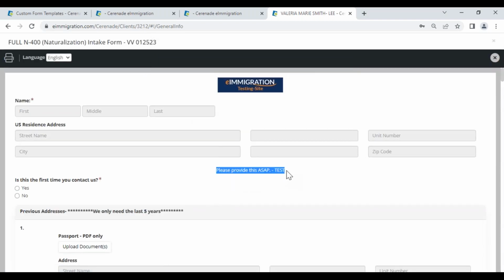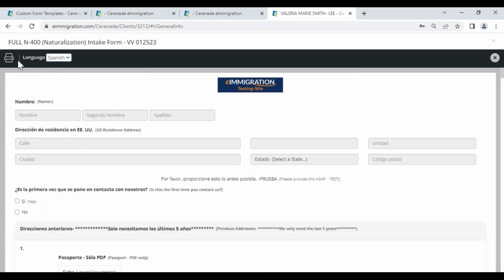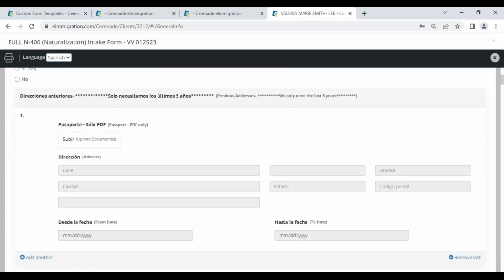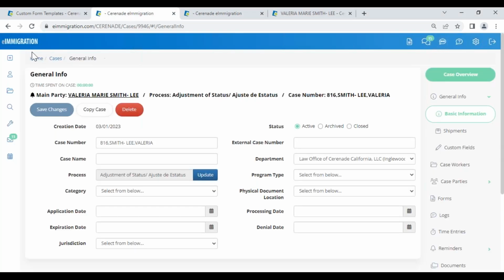Like I said, you can add descriptions, you can add your logo, you can number the questions, and I'll show you right now also how to add translations so that you can either print these documents or you can send them to the client in Spanish by default or any other language. All right, so step number 2, how to create these custom fields and how to map them to the forms. Let's go back to the admin.